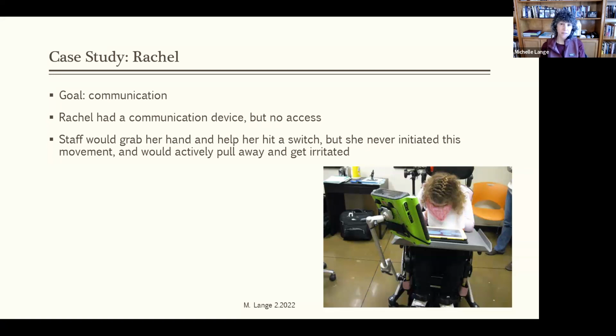She would actively pull away when someone grabbed her hand and get rather irritated. I don't really like people grabbing my hands either. And it might have been that tactilely that wasn't a very pleasant experience for her and might have been driving her a little more towards that agitated side of the spectrum. Again, not a very functional state to be in.